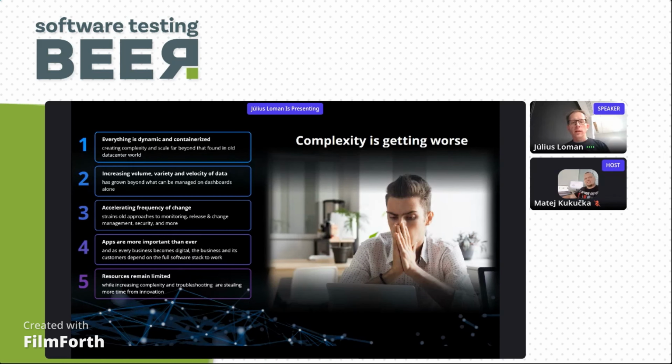Okay, so now the world is complex. There are several challenges in current applications. Everything is going more dynamic. The velocity of change and the volume of data is still increasing. This current COVID situation only made this worse because everybody is relying on their applications, and also the frequency is really accelerating. So there are requests for changes to be implemented faster than ever before.